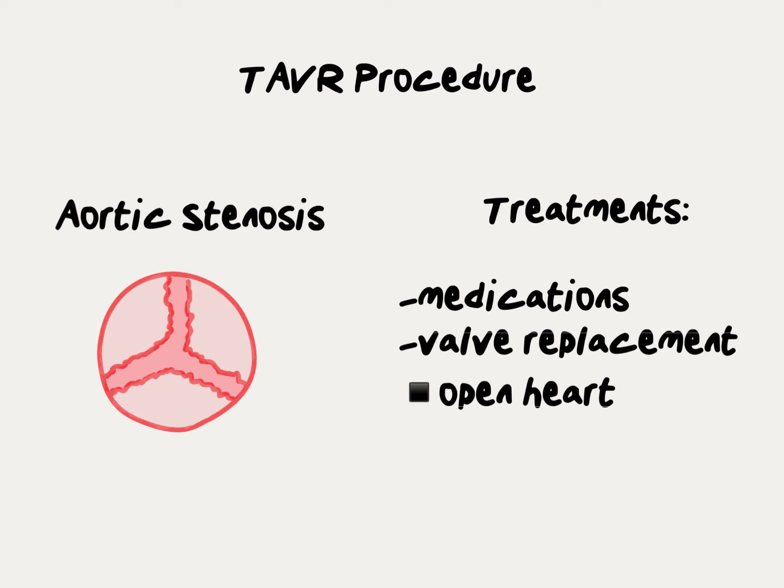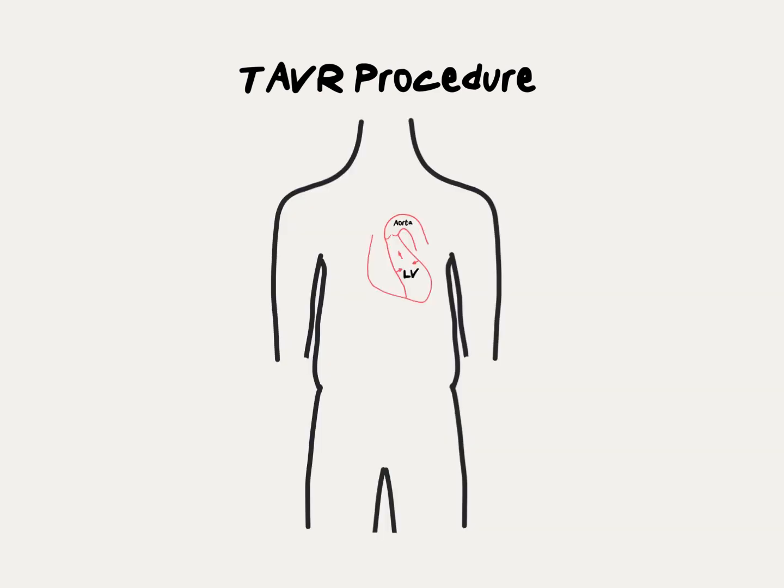However, some patients are too old, frail, or have other medical conditions which put them at very high risk for open heart surgery. For those patients, a successful valve replacement can happen with a much gentler approach called TAVR. Instead of cutting through the chest in open heart surgery, with TAVR, a small rubber catheter is introduced through another part of the body, either the neck, chest wall, or groin.